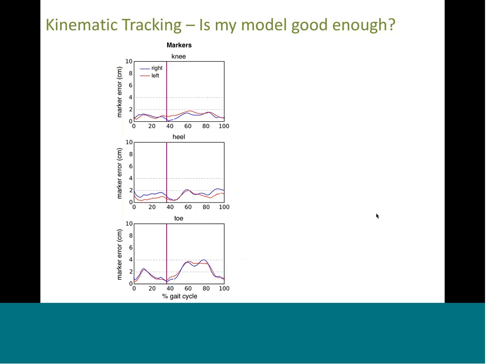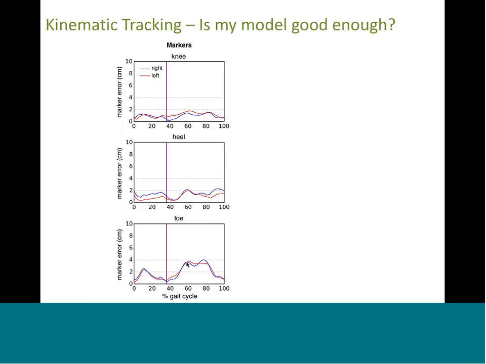By using that tag in the XML file and some simple scripting, you can also plot the errors between your markers. From top to bottom, shown here, are marker errors for the knee marker, the heel marker, and the toe marker as a percent of the gait cycle. While I can't give you an exact number that lets you know if kinematics results are good enough, in my study, I was able to get marker errors for my knee and for my heel to be around or below 2 centimeters. However, note that the errors for my toe markers are much higher and hit as high as 4 centimeters.